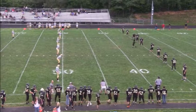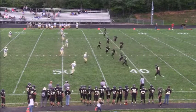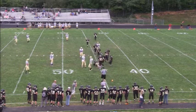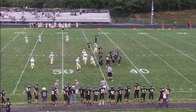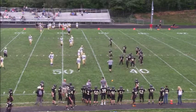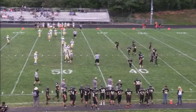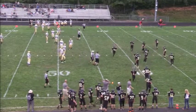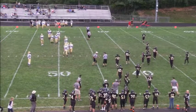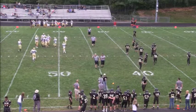Floyd County will be kicking off to start the second half, and we're underway. Chafin with an onside kick. It's not going to go 10 yards, so Patrick has a chance to take the ball right where it came to, or they could get a re-kick. I believe that ball would be on the Floyd 46 if it goes by the spot. But actually, there'll probably be a penalty for it not going 10, so they're waving the flag off now.